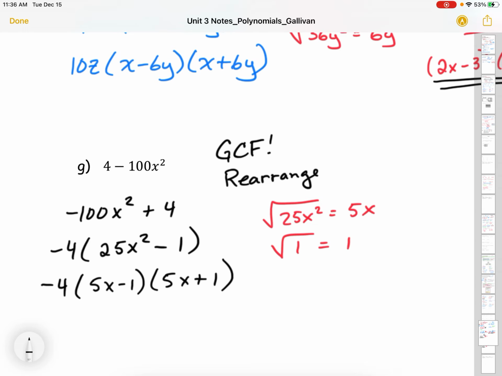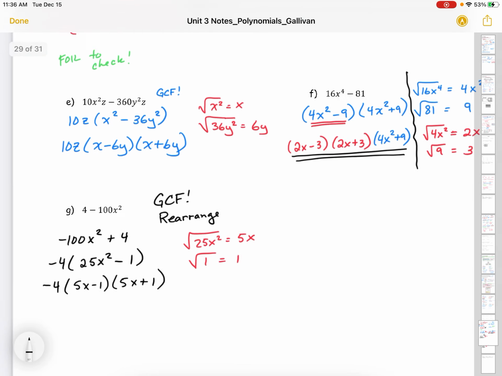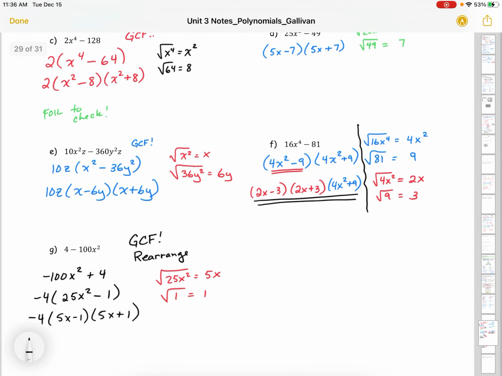Okay? Now, you could still get a difference of squares without that, but this is a better way to do it. Because we want to make sure we're in standard form, and in standard form, the x squared would be first. Okay. Hopefully you can see the pattern.